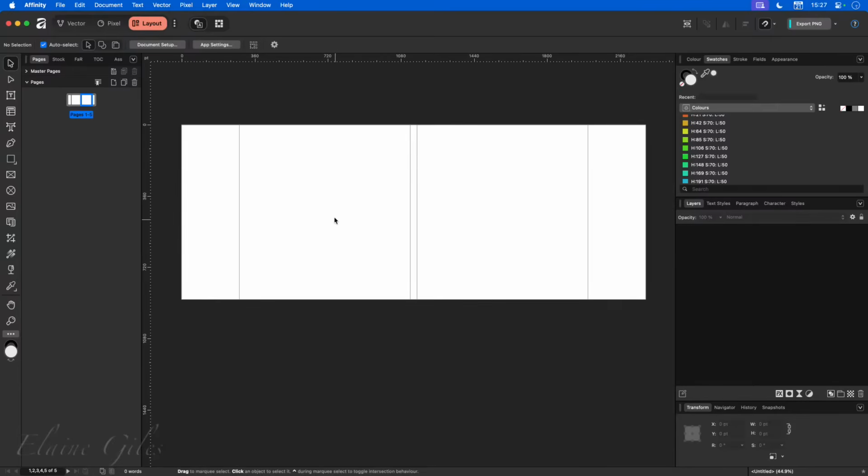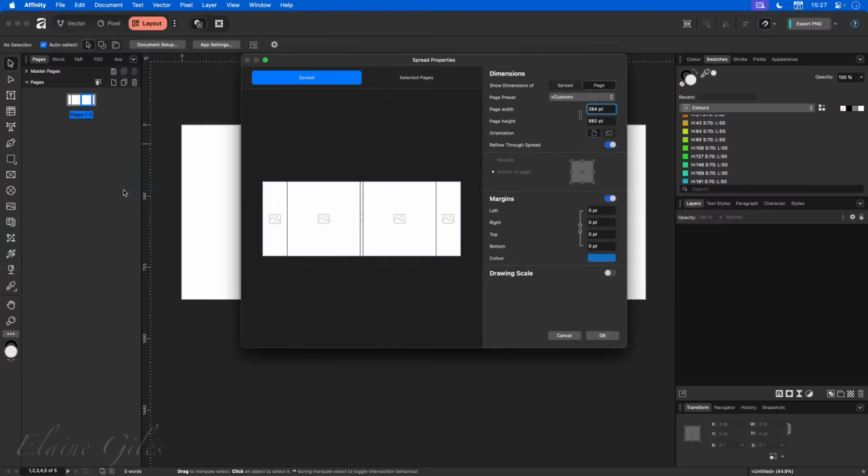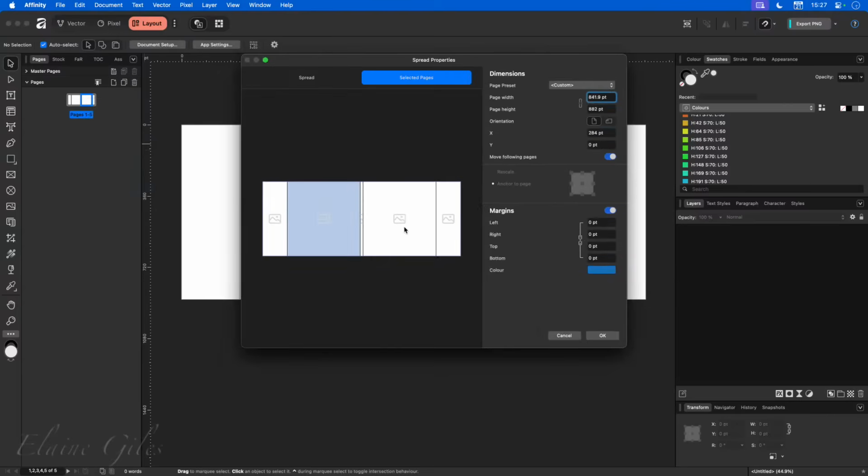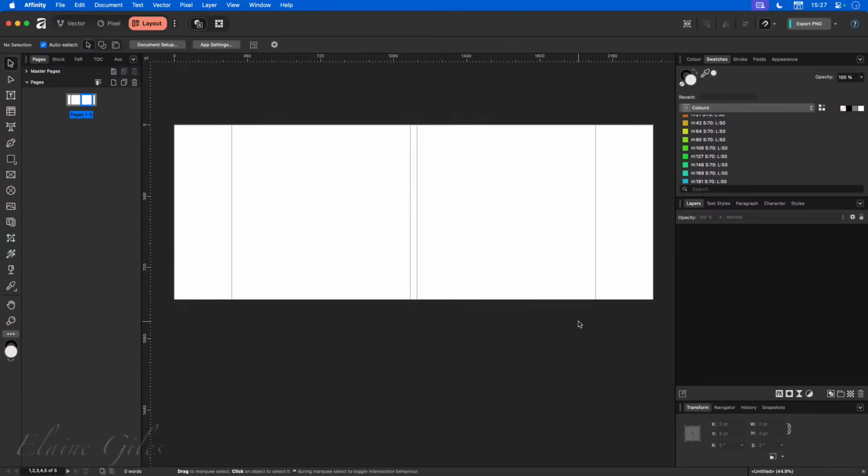And the last thing we need to do is sort out the front cover and the back cover. So go back into our spread properties. This time we want this page and hold the command key down and that page. In the page width, I have this written down. It is 879. Only changed it fractionally. Now, your mileage may vary on that. I chose A4 to start with because it doesn't matter what you choose. You may choose to just put in something really silly like 20 by 20. And that way you would easily be able to see the changes. But we now have a front cover and a back cover.